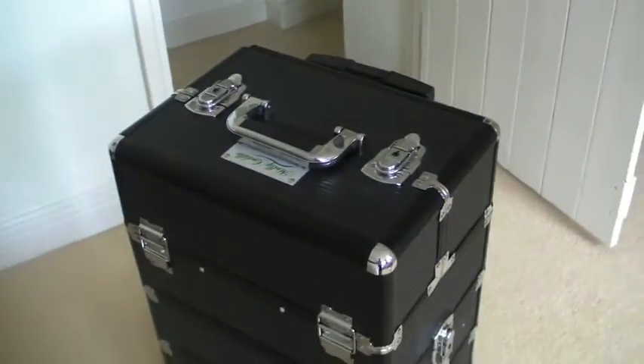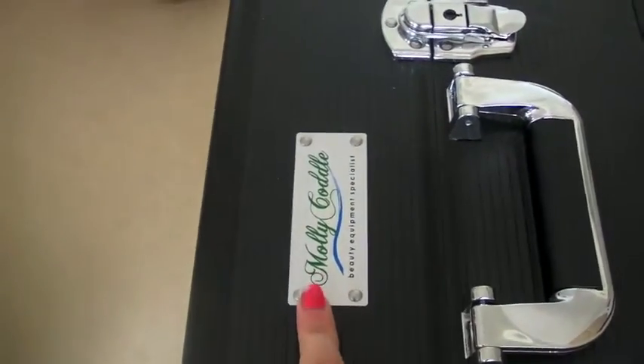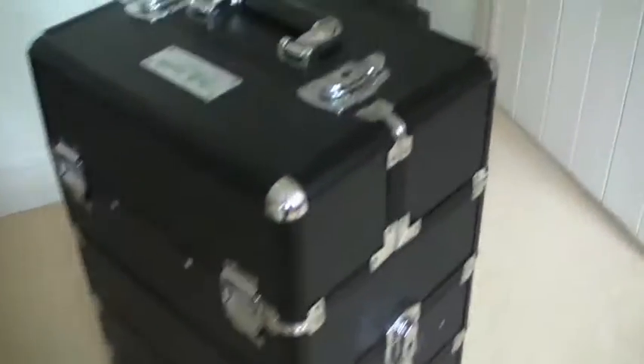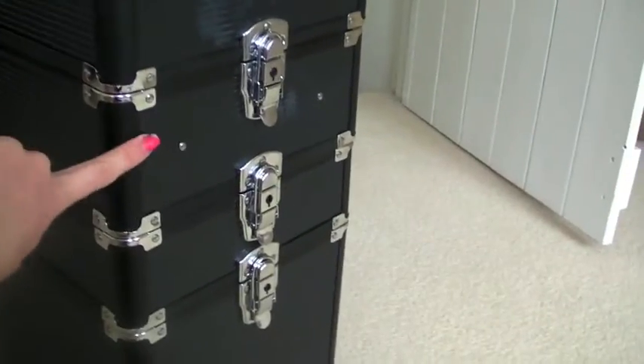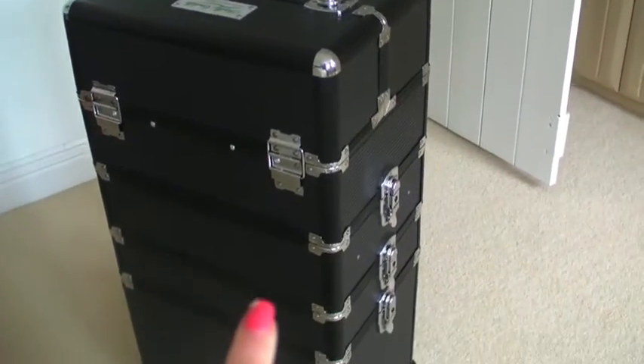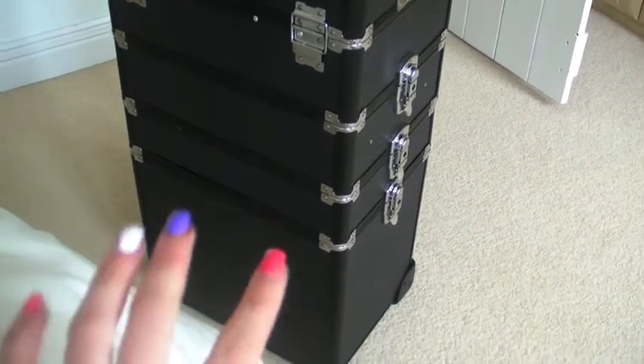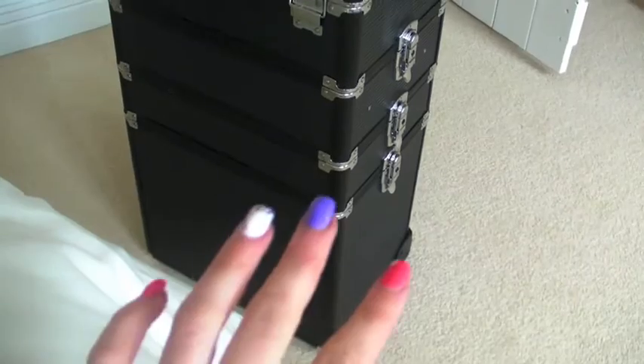It is something that I really like because it's all in compartments — it's nice to keep it tidy and it does make my life easier. So I'll get straight on and show you what's in my kit. This is my train case from a company called Molly Coddle, which you can look up on eBay. It is a four-compartment train case. The top one is one box, then a second, third, and a big fourth one at the bottom. I'm only going to go through the main top box and the next two down. The bottom one I keep for hairbrushes, random bits and pieces, cleaning stuff — not really very exciting.